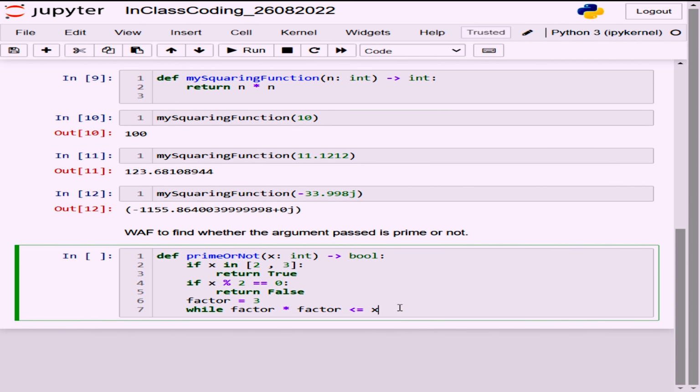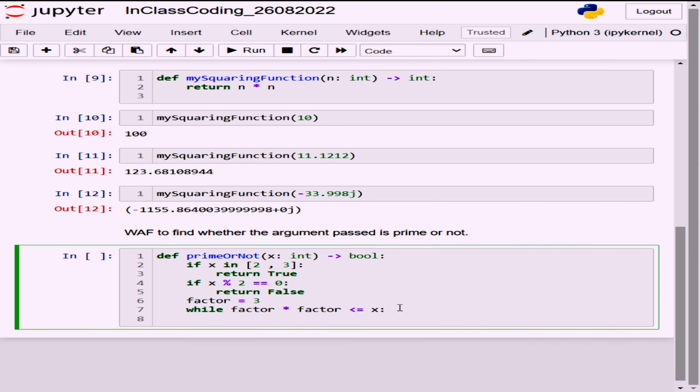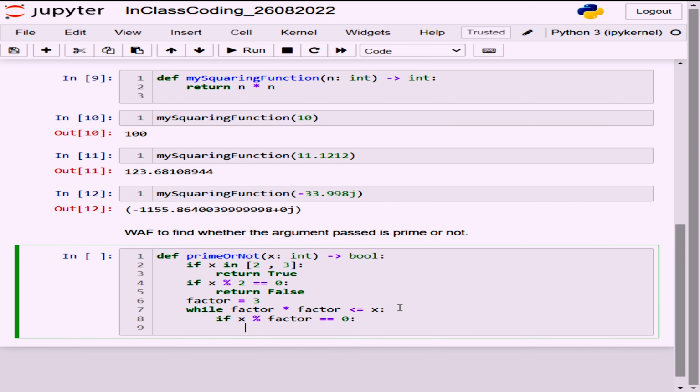In such a scenario, I just have to do one check, that is if the x percentage factor, where x is my number 9 and right now the factor is equal to 3, equal to 0. Right, means what?